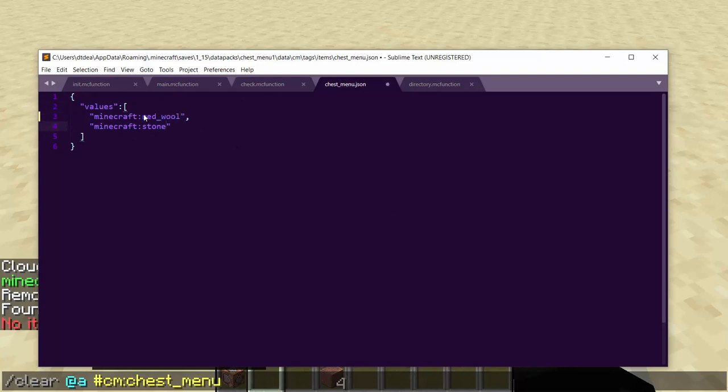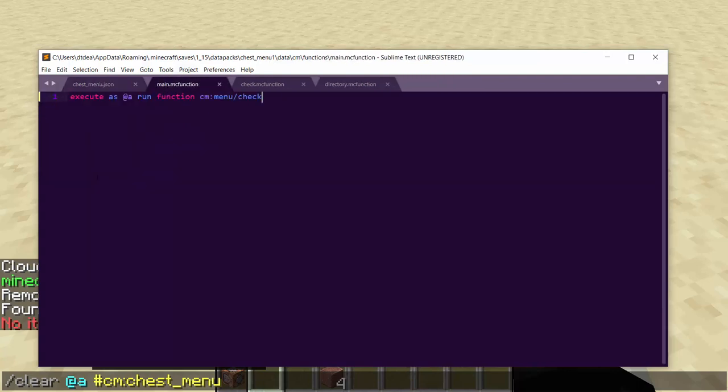I know that in the beginning I said you're going to make this thing with the diamond and the stick, but we're going to make it more fancy because we're cool here. We're going to have, let's see, actually diamond sword. We're going to have bow. We're going to have red wool. And we are going to have cooked chicken. And you're going to kind of see where this is going to come into effect. And you can really make this really cool. But anyway, this is just going to store any items that we have that are in the chest that could have the tag.